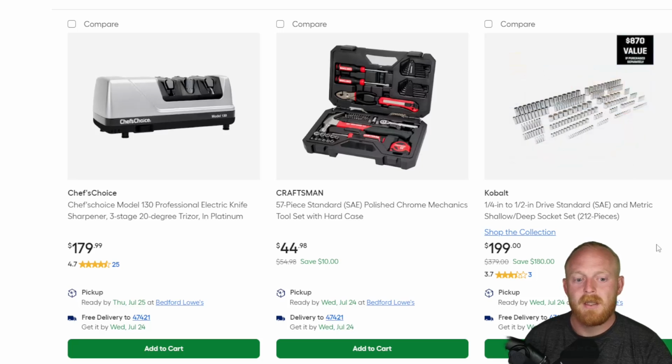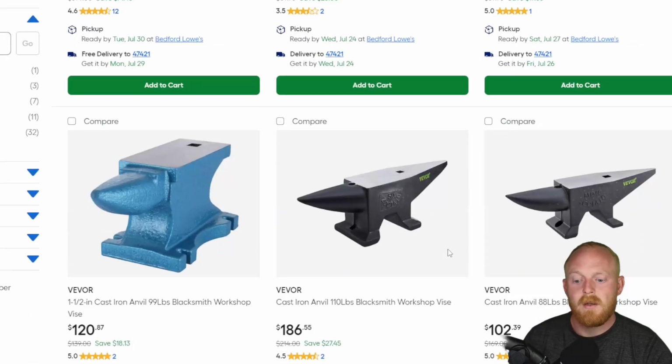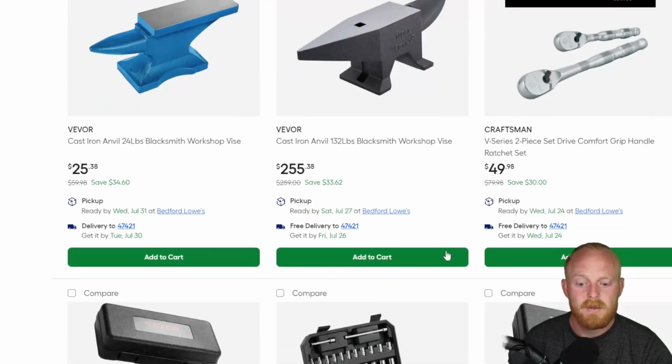But yeah, when it comes to Cobalt and Craftsman socket sets, it's almost always better to just get a socket set like this where it's strictly sockets, then go spend your $30 to $50 on a ratchet or two, or $100 on some good quality ratchets, and then get yourself a dedicated wrench set. Unless you're somebody that uses those bits all the time, those combo socket sets are just so full of miscellaneous stuff that if you really want to get your money's worth on a variety of tools that you're going to use, buying dedicated sets is a much better route to go. And then the further I go into the list, it's just more and more Vevor stuff.